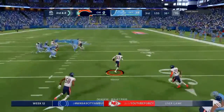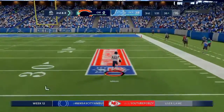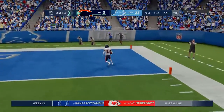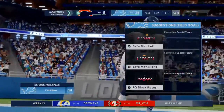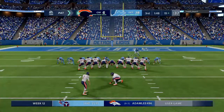He rifles one that's intercepted. Picked up by Jalen Johnson. The 40. Past the 20. And they will score a pick-6 for a Bears touchdown. Well, maybe a small measure of revenge for this defense because they have been thoroughly dominated so far, but a brief bright spot there with it.